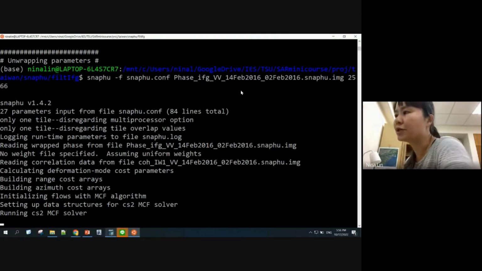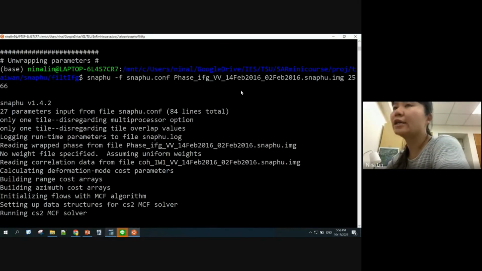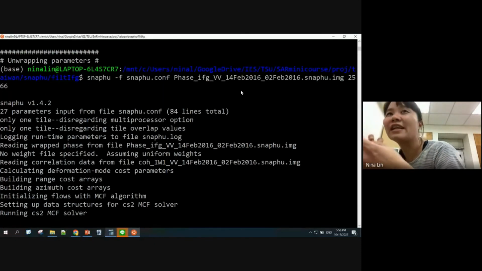Just a few words about the SNAFU unwrapper. In the old times, when there was no SNAFU unwrapper, the traditional unwrapping method was to identify the branch cuts. You can consider those as discontinuities in your interferogram. It tries to get around the discontinuities, and they use something very interesting, like positive and negative charges, like electric charges.